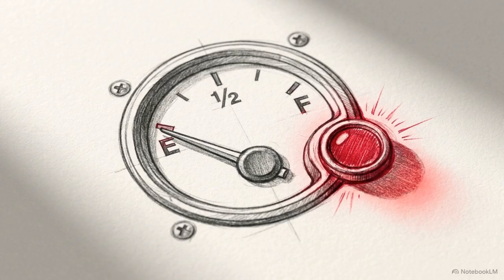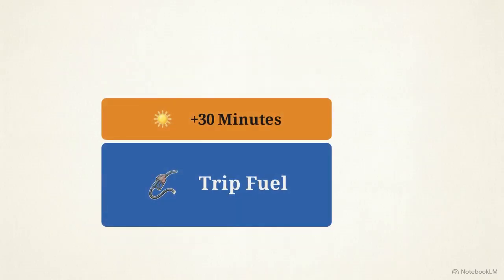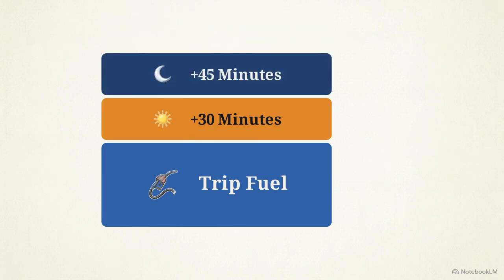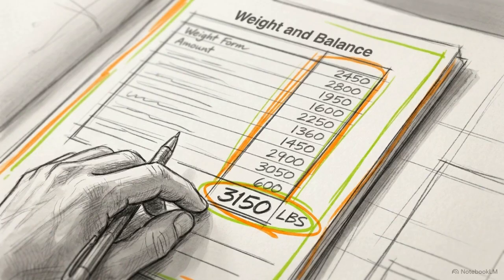Calculating your exact trip fuel is only the starting point. To avoid fuel starvation, a leading cause of accidents, the FAA requires you to carry a fixed reserve on top of your trip fuel. You must add enough fuel for 30 minutes of extra flight time during the day, or 45 minutes at night. Once you know the weight of that required fuel, combine it with the weight of your passengers and baggage. Complete a standard load sheet to verify the total weight stays below the aircraft's maximum allowable limit.